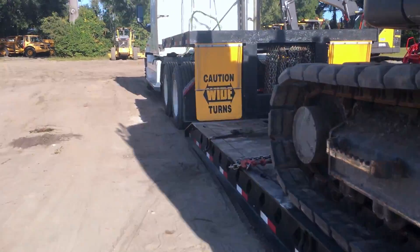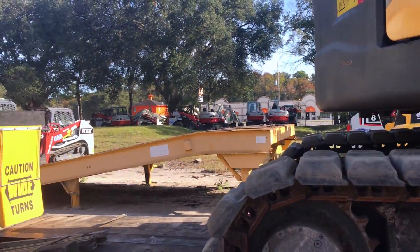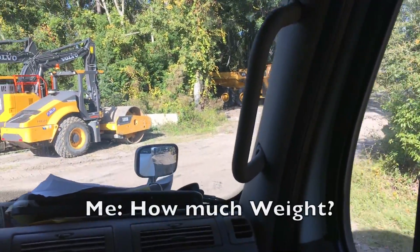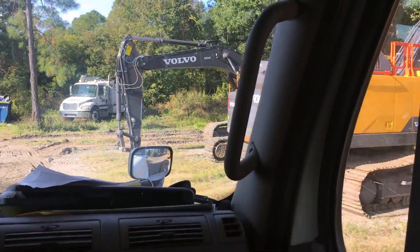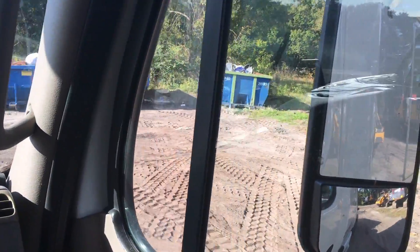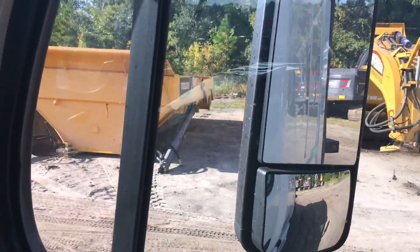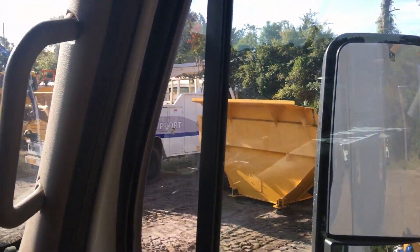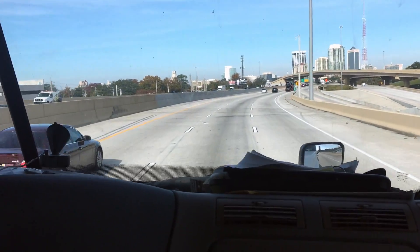Looks clear, let's get on the road. I'm going to show you guys how it drives with this thing. You could feel that it's pulling a lot — it has about 36,000 pounds so that's not a little bit, but for this truck it's not much. We could do a couple partials but they don't have any in Jacksonville right now, so we're just going with this thing — it's pulling smooth, no problems. Alright guys, that's going to be the end of this video. In this video we picked up an excavator.